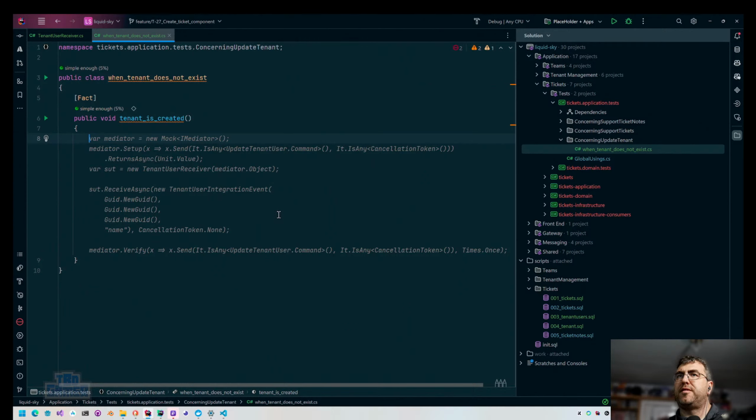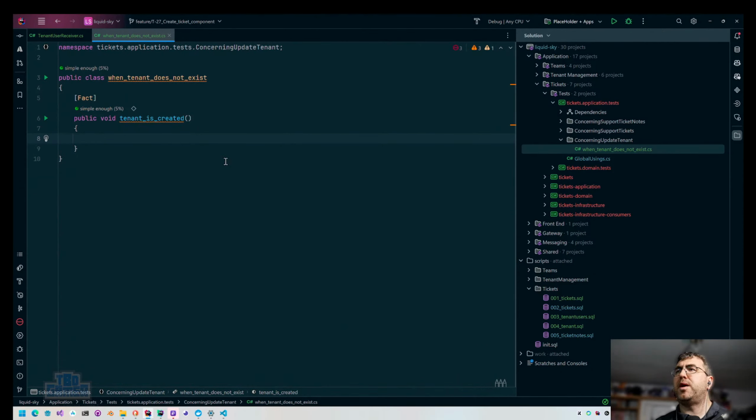let's get this moving on. That's not what I want to write. What I ultimately want to write there is that the repository did call add on the tenant.